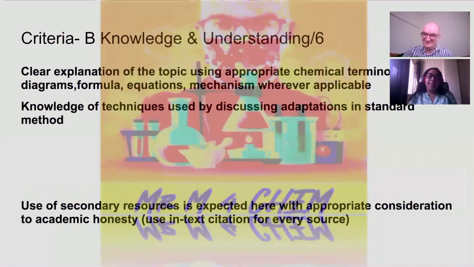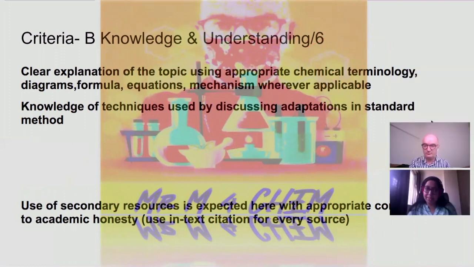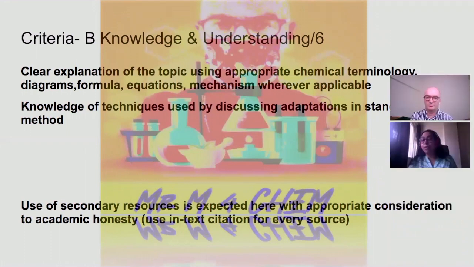Yes. So criteria B is the easiest to score. And definitely you can get 6 on 6 here. You just have to use, again, the command term. I would say explain is the word here, not write or state or describe. So definitely you need to explain whatever reactions are involved, whatever mechanisms are involved, whichever formula you are using. Like if you are drawing a structure, you shouldn't be, as we said, citation. Of course, we have purposely put it on all the slides so you can definitely understand that it is the most important part. You have to take the ownership. We all have to take the ownership of our work. So you also have to give the credit to whosoever's words you are using.